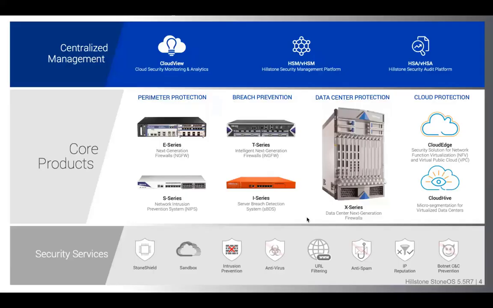This is the list of the Hillstone product line, as probably many of you are pretty familiar with. We have product offerings in the perimeter, in the intranet, in the data center, as well as virtualization environments. This StoneOS release primarily affects three firewall series, as well as Cloud Edge. So it impacts the E series NG firewall, T series intelligent NG firewall, X series data center firewall, and Cloud Edge.